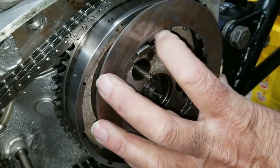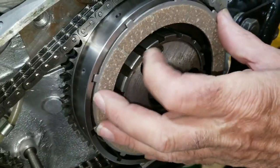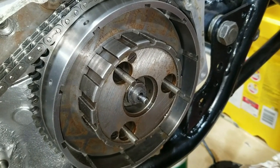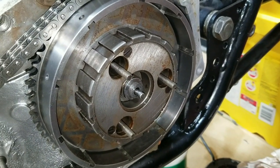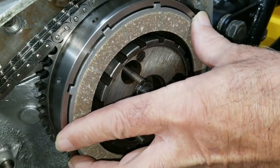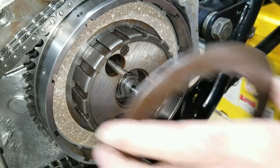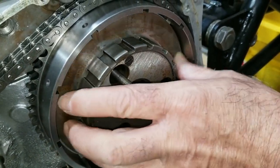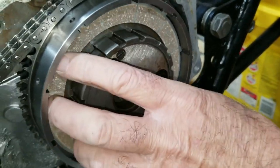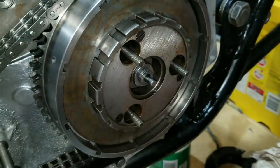Now, in a previous video, we changed clutch discs in a '79, and you can look for that video, but the main purpose on that one was the same kind of thing. It was sticking, and we had to really adjust it a lot because the thing wouldn't engage properly. It was the wrong kind of clutch disc set, so we swapped them out for something just like this one. So we're going to put the same stuff in this bike because it turned out really well on that bike. And what I mean is about 1970, between '70 and '71, they made a change.